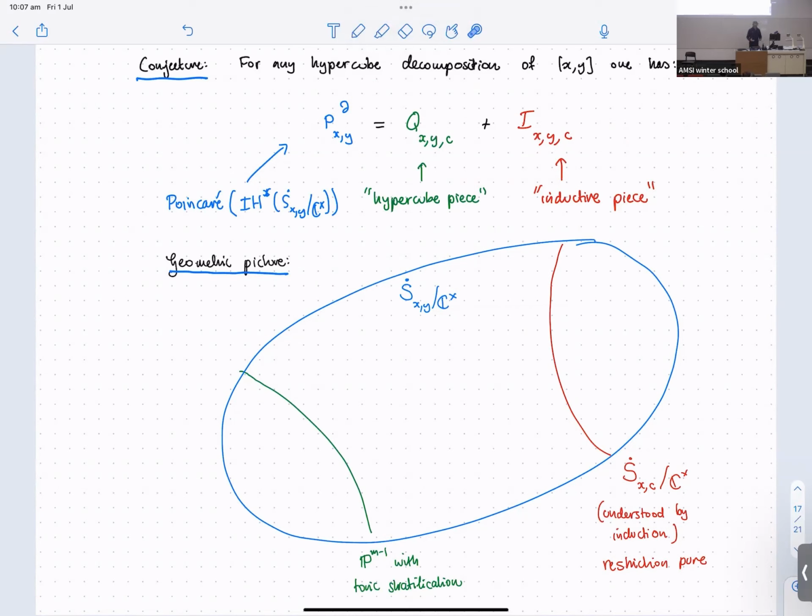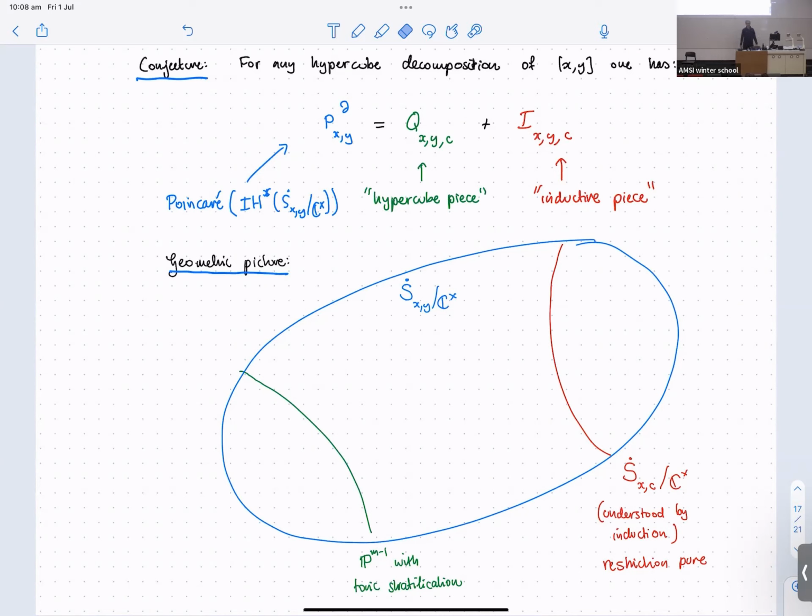So the first important point is that yesterday we were talking about IC sheaves and local intersection cohomology. I was saying we have a singular point and we want to compute locally what the stalk of the IC sheaf is. Now, there's an important trick in geometric representation theory, which is you can convert a local question into a global question. Basically speaking, you have a singular point, and what you can do is delete that singular point and quotient by a certain torus action to produce a projective variety of dimension one lower.